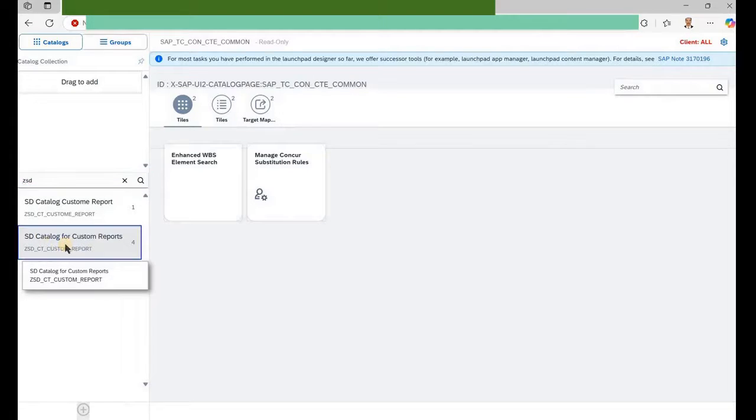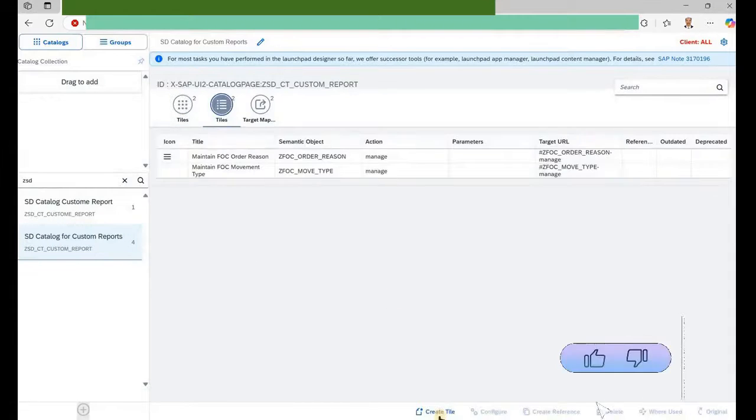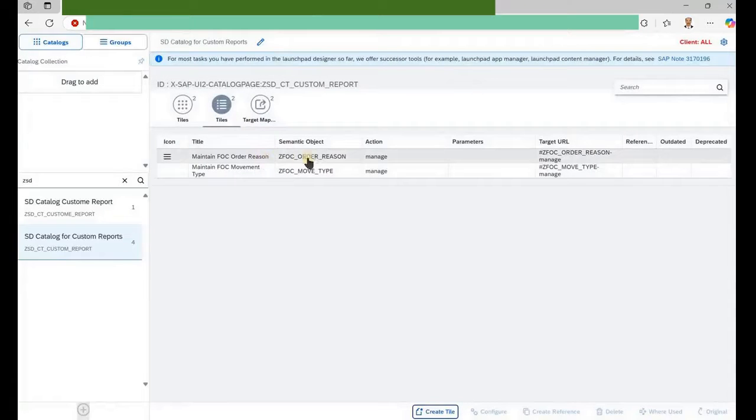So here, for example, for ZSD, I have created a custom catalog that will hold all my custom reports. Here, you have to create your own tile. You can create a tile, and say application launcher static, and that is how I have created my tile here for order reason.